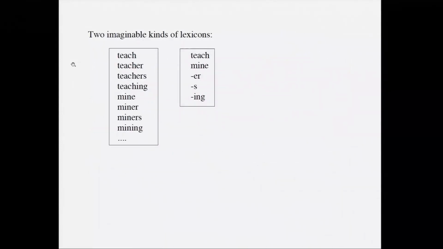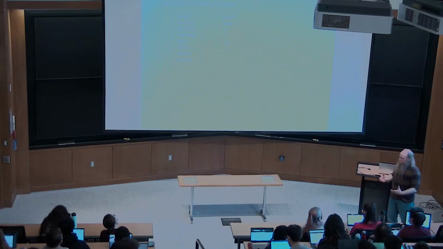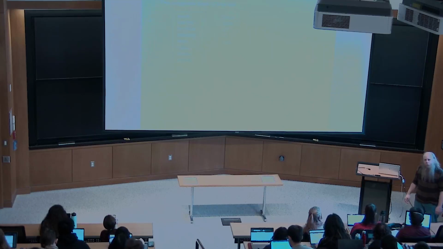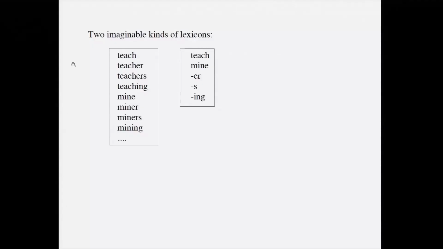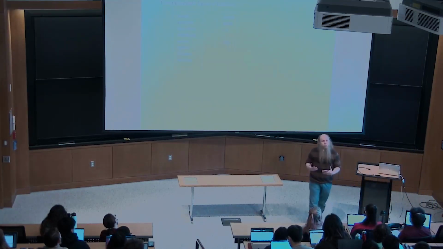Okay, so we started off by saying there are at least 2 imaginable kinds of lexicons. If we're going to make a list of everything you know about your language, one that has in it entries like teach, teacher, teachers, teaching, right? And mine, miner, miners, mining, and so on. That first lexicon consists entirely of words. If you look at an actual dictionary, that's the kind of lexicon you're probably used to seeing. But we've been fooling with the idea that your mental lexicon is not organized that way. What your mental lexicon has in it is morphemes. So it has teach and mine, and suffixes like -er and -ing, and rules for how morphemes can be combined with each other and what the result is. That's the kind of model of how language is put together that we've been playing around with. Yeah?